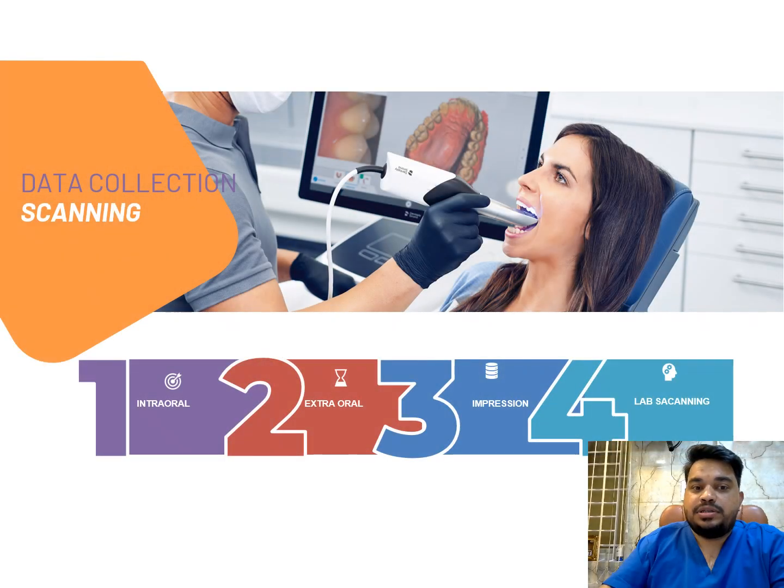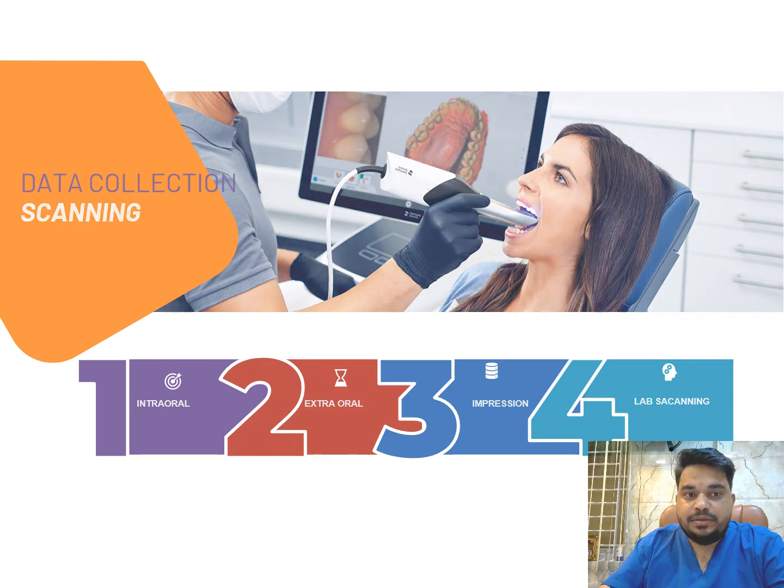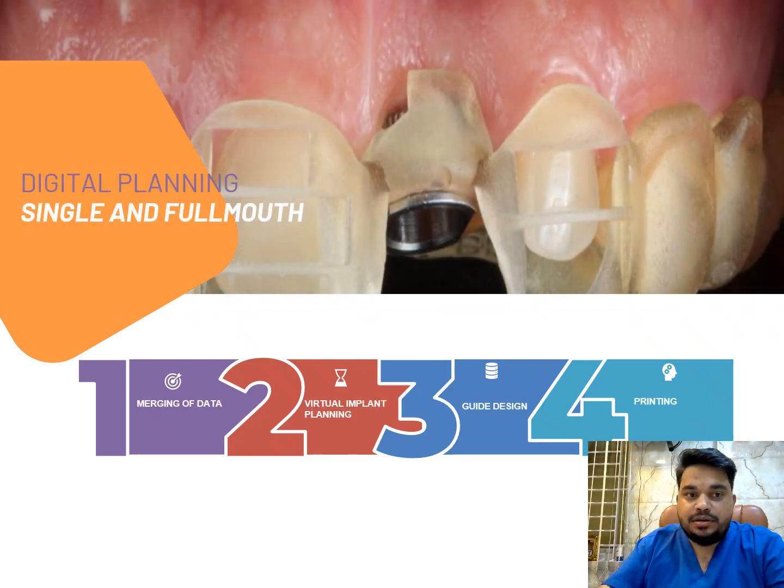As I told you, the data can be collected as intraoral or extraoral. Extraoral can be your cast, which is scanned in a lab scan, and even the impression can be scanned with the lab scanner. Then the steps involved in the fabrication of a digital guide are merging of the data, virtual implant planning, then the guide design and the printing.